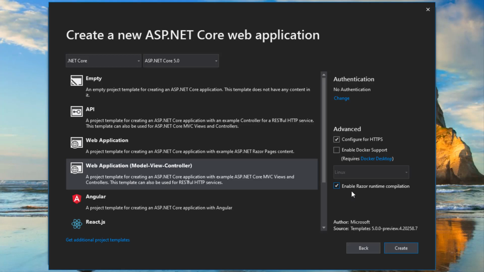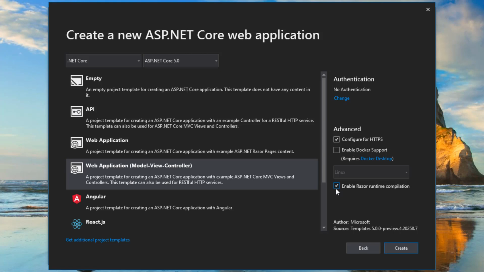And I think this was a much needed move because Razor runtime compilation is one of the core features that you need when developing an application. This enables that if you make some changes to a JavaScript file, and if you save the application, go back and refresh, it automatically populates the changes rather than restarting the application. So that's enough details about that.